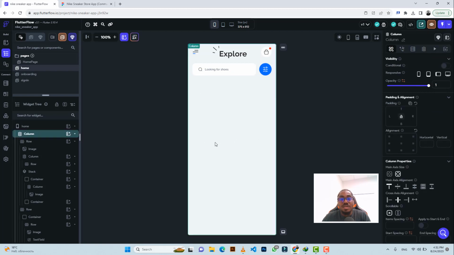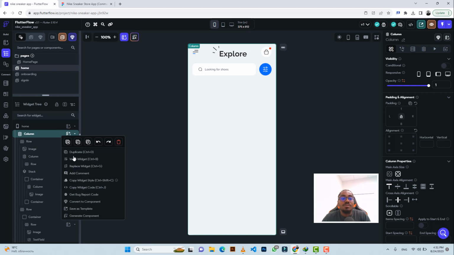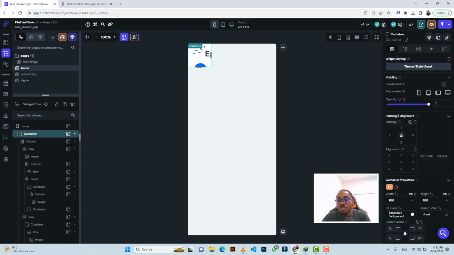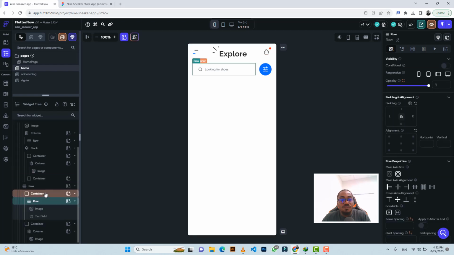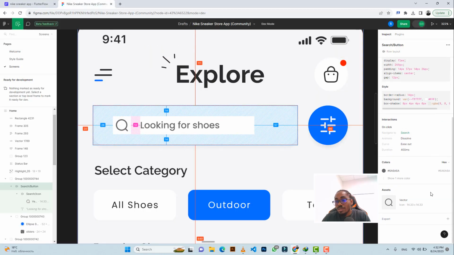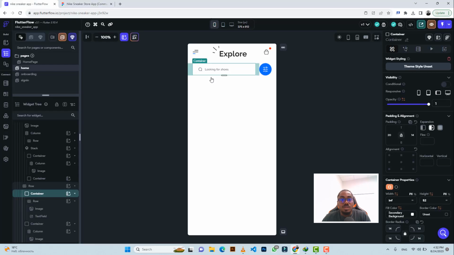Now you see it's not really looking all so beautiful. Well, the reason is because we need to wrap the main column with the container, and then give it infinite properties. So width is infinite and height is infinite. Sweet. Okay, there's a little problem. I can't even see my text field again. So I will come over here to the container, and then this is my container. I will go ahead and click on here and copy the color. Okay, it's the same thing actually. I think it's the same color really.